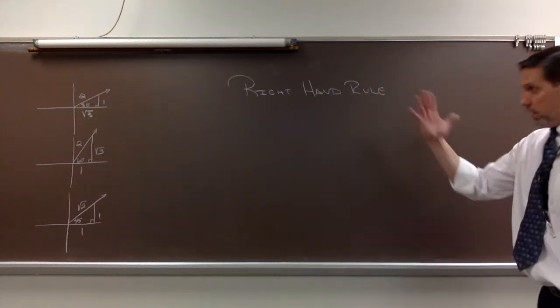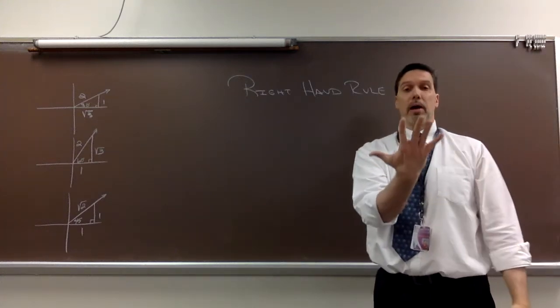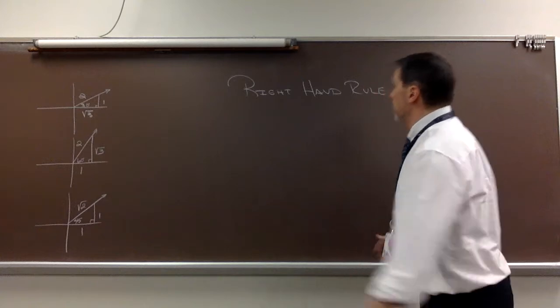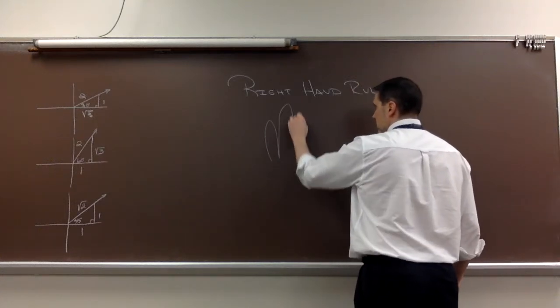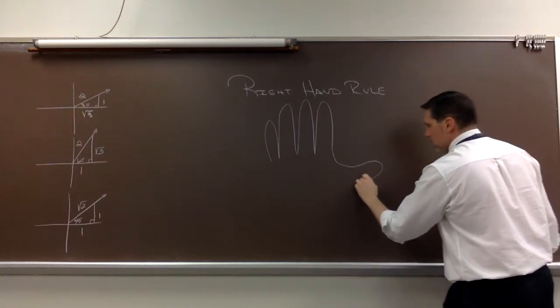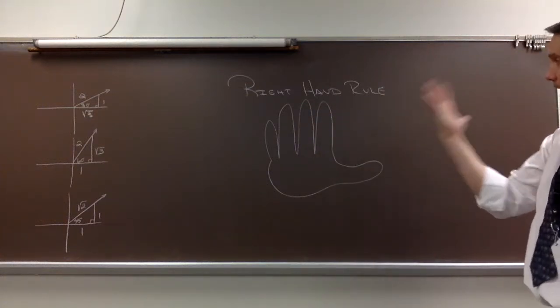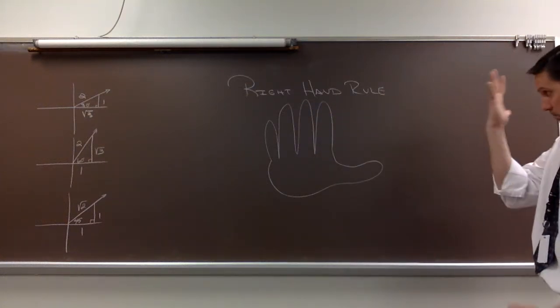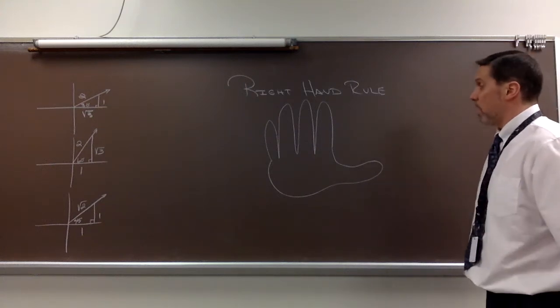The right-hand rule implying that you're using your right hand. Now, what you have to do is you have to be looking at your right hand. So, using your right hand, looking at it, you would see something like this beautiful artist rendition. That would be your right hand if you're looking at it, the palm of your hand. That's how you have to be visualizing this.